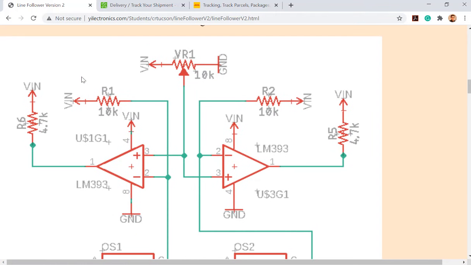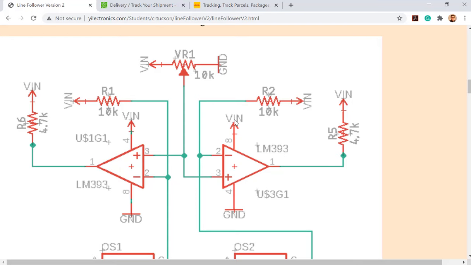That's the main circuit for the car. I know there are a lot of questions, right? So what is that triangle? The triangle is just a symbol for that device. That device is called LM393. It's an amplifier. You don't need to know how to use it now. It's a 300 level class you will probably take in the future, in junior or senior year even. We just need to know how to use it.